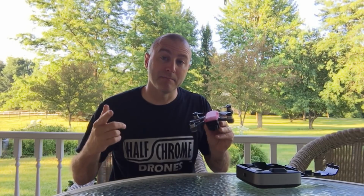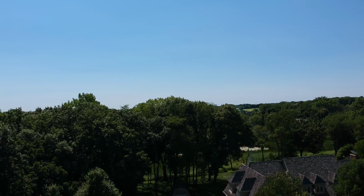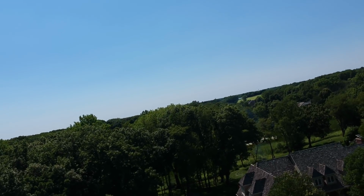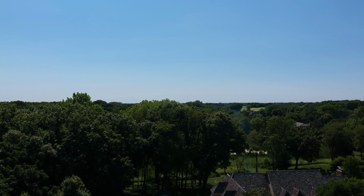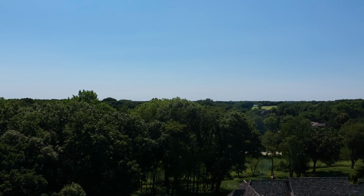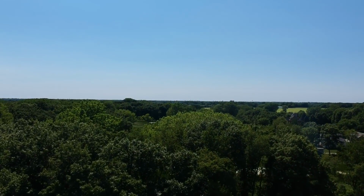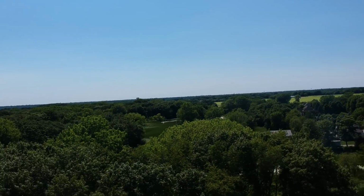What do I not like about the Spark? Well, I talked about the limitations that the Mavic Air gimbal had. This one is definitely more limited than that even. It is, after all, a 2-axis gimbal. It does have a tiny bit of stabilization electronically in the yaw, but when this thing is flying fast, the gimbal just cannot keep up. So if you're flying in sport mode, definitely limited there, especially flying FPV.